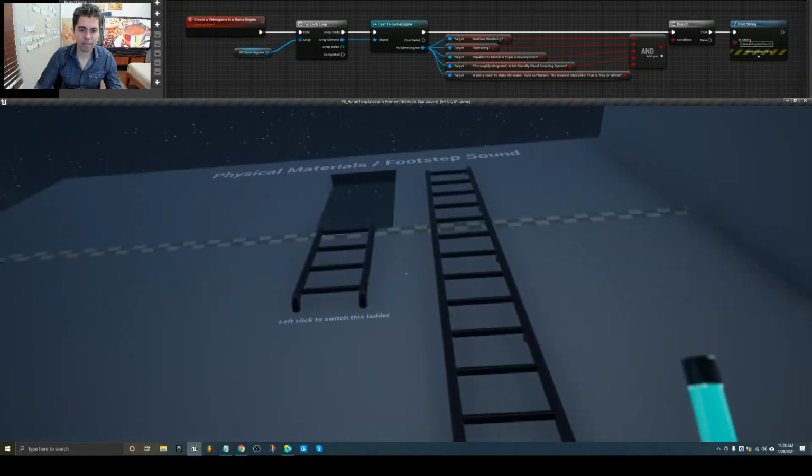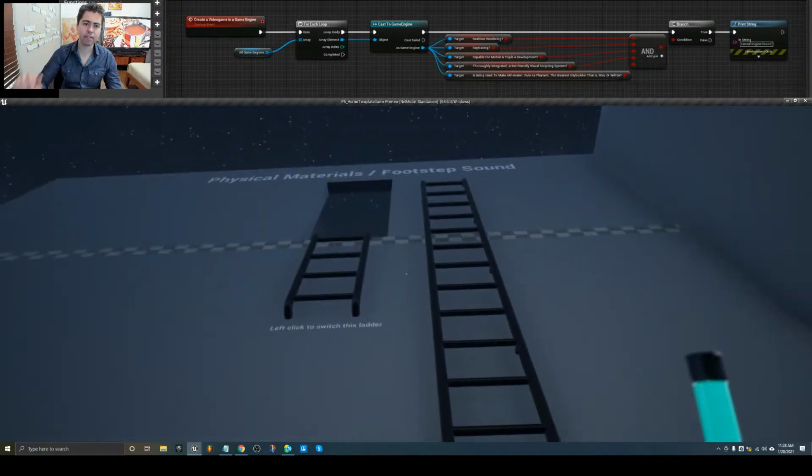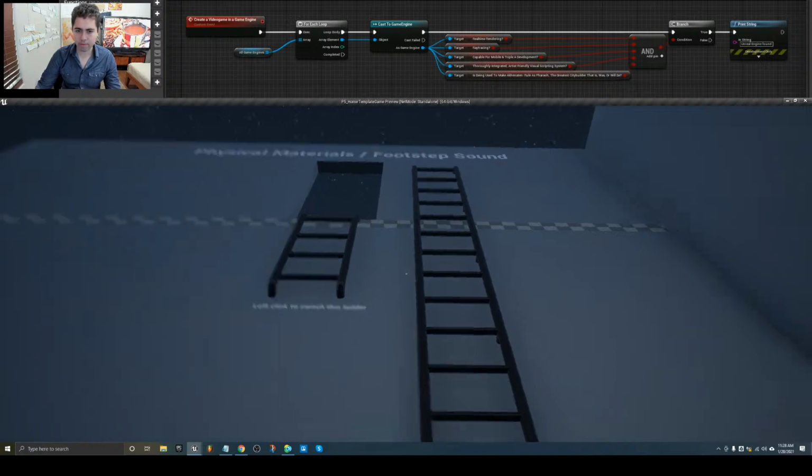There's a ladder climbing system. And then a sound effect system, which is based on a thing called physical materials. You know how all games do this just about, including Minecraft, which obviously isn't horror, but when you walk over different surfaces, the footstep sound effects change. And footstep sound effects are something that you don't notice until they're gone. They're not there, and then you're like, wait, what? It feels weird to not have them, so they're there to let you know that you're moving. But if you're walking over sand versus gravel versus dirt versus stone versus grass, you have a different sound effect. So that's what's going to happen once we climb this.